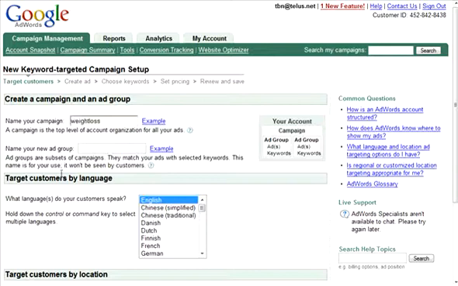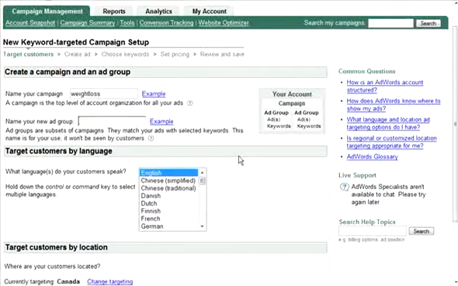The next thing it asks you to do is name an ad group. What this is for is you can create a separate ad with an ad group, and you can target different keywords in each ad group. This allows you to create multiple ads for the same product being triggered by different keywords or key phrases. All right, so I'm going to go ahead and name this.